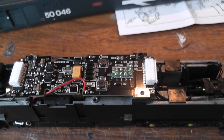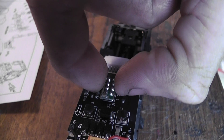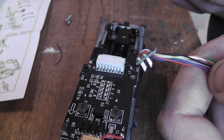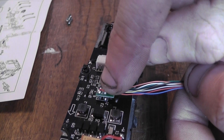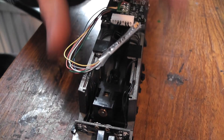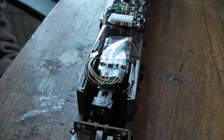So the next thing is checking that the model works. Remove the eight-pin plug and take an eight-pin decoder of your choice — I'm using a Bachmann eight-pin decoder. I've found these to be quite reliable for my eight-pin locos. They're not super fancy but they do a pretty good job. Pin one is labelled on the PCB and that is the orange cable on the decoder. Make sure the pins are definitely lined up and then just push it home. I tend to use this end on the 50s — a little bit of Sellotape is all you need to hold it in place.